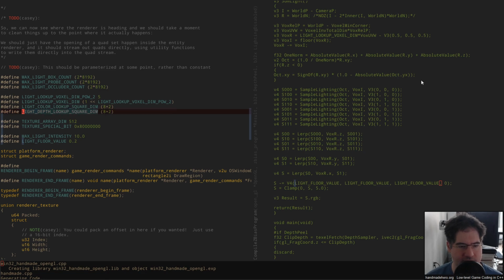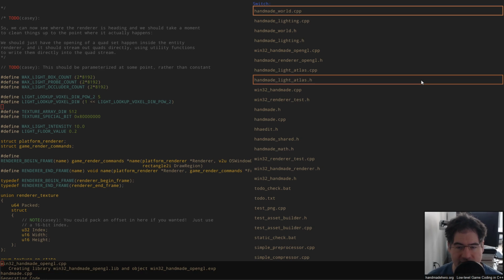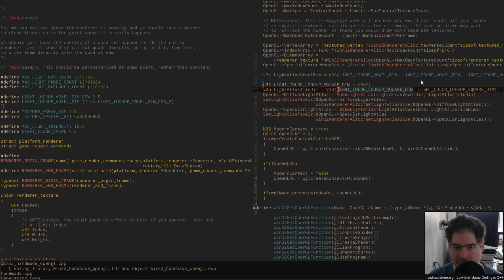So if we look at these, we don't need the depth one anymore. We just need the color one. And I'm going to go ahead and now try to put that into the OpenGL layer where this thing is initialized. So in here, I'm just going to define this like literally, where I make it a U32 local and then use it right here. Right. So we're going to try that.